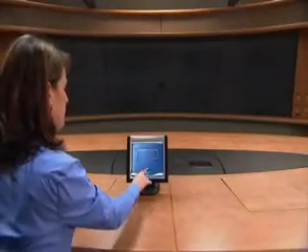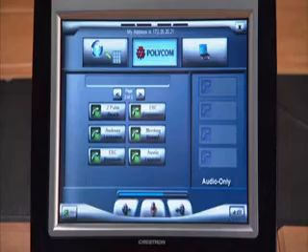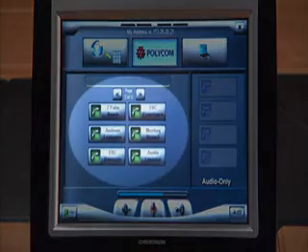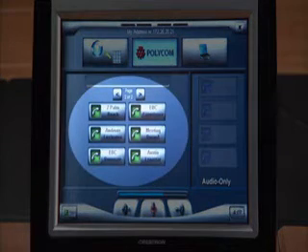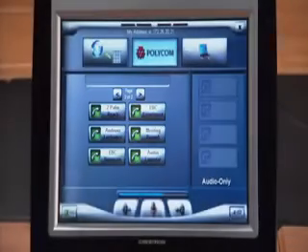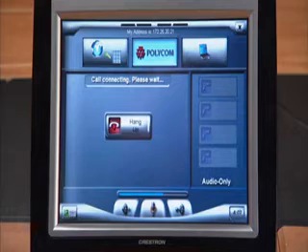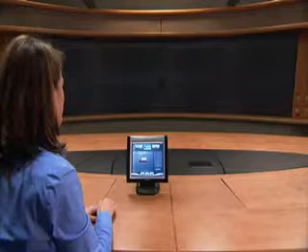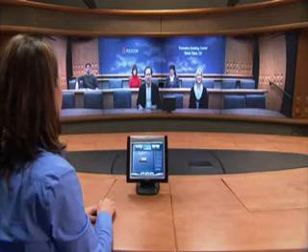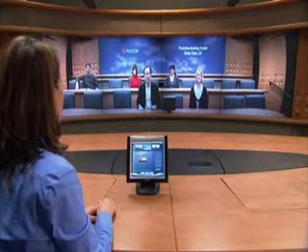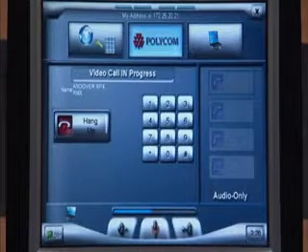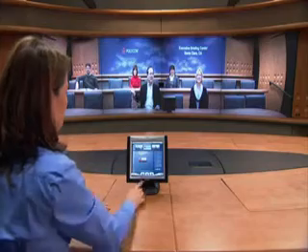For point-to-point calls, a user or conference coordinator can set up and utilize a collection of speed dial buttons. These speed dial buttons are configured to connect an RPX or TPX suite to another suite with the simple touch of a button. Press the button for the suite of choice. Here we're connecting an RPX 400 series to another 400 series suite on the other side of the country. We can just as easily end the call by pressing the Hang Up button.